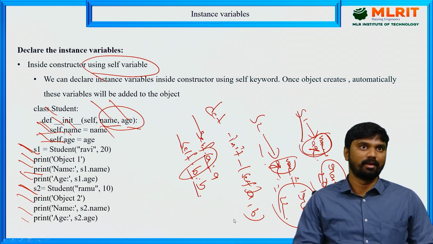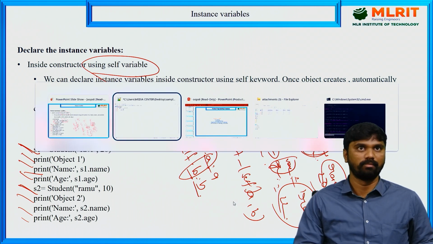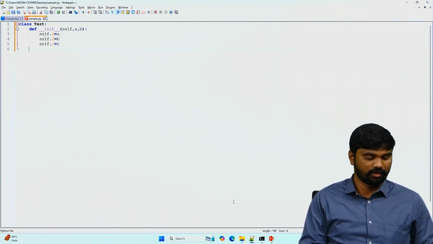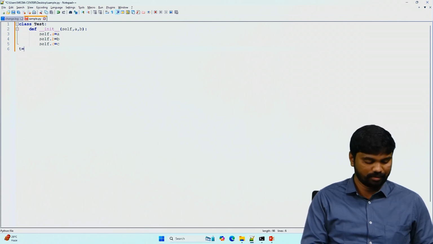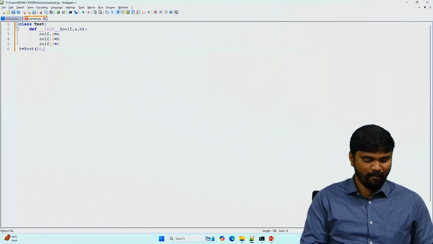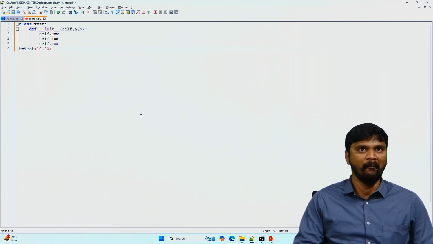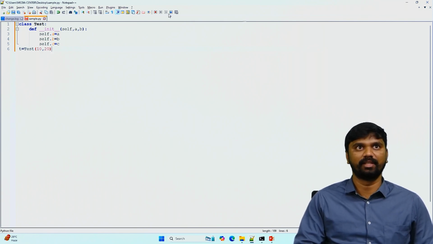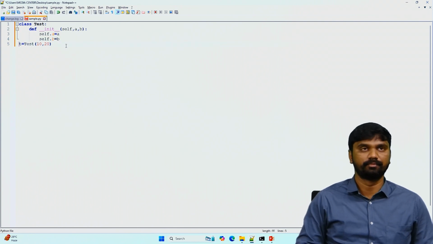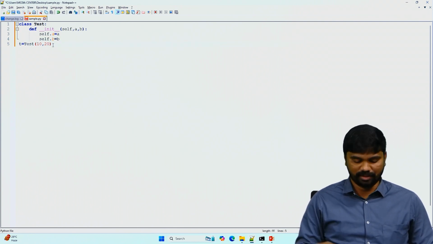Now we are going to create an object with 10, 20. Here there is no variable c. So here the object is created.